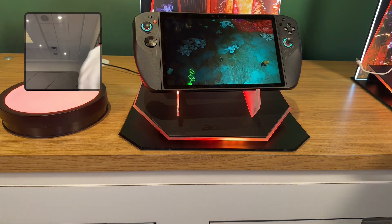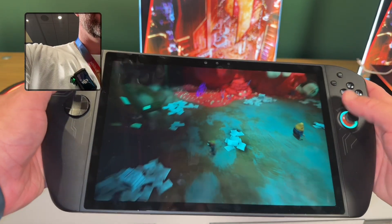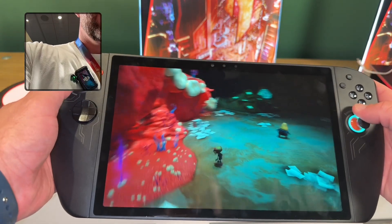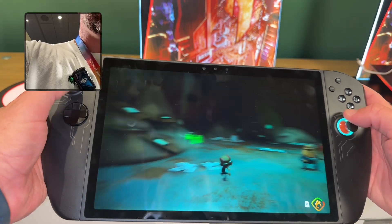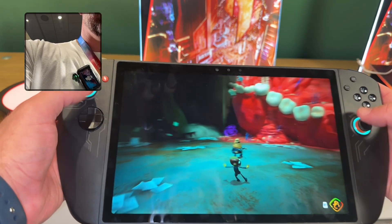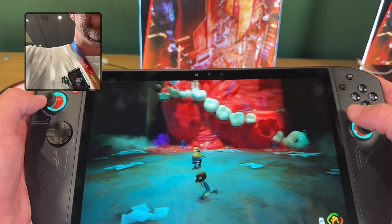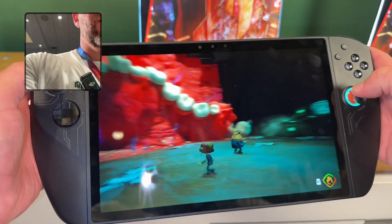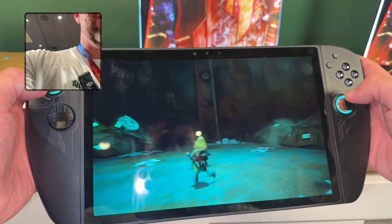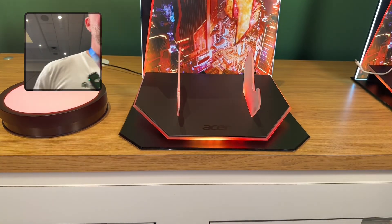That's the Blaze 8 — let's show a little bit of gameplay on the Blaze 11. This is Psychonauts 2, and things are playing well. Running through the game world, everything looks really smooth and very responsive. Ergonomically, both devices feel pretty good in the hand. I'd need to play for a long time to truly nail down the ergonomics, but overall the device is very promising and I think a lot of people would enjoy using it for extended sessions.